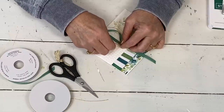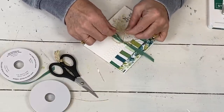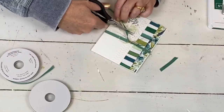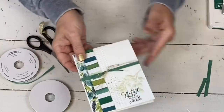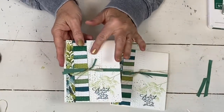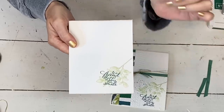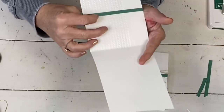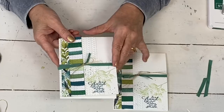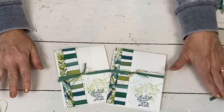So just take your gold and make the little bow out of the gold trim. You don't want the bow part too big because you want to fray it so it's nice and wispy. Cut it so it's nice and short so the fray really shows. Now, the reason this one is going to end up as a panel mounted on another card is because I stamped the words really crooked — I didn't use stamping guides. So I'll cut this apart and mount it on something else rather than waste all that work.